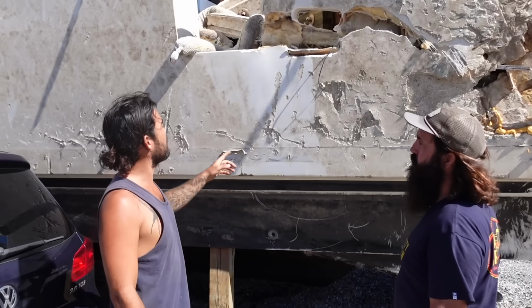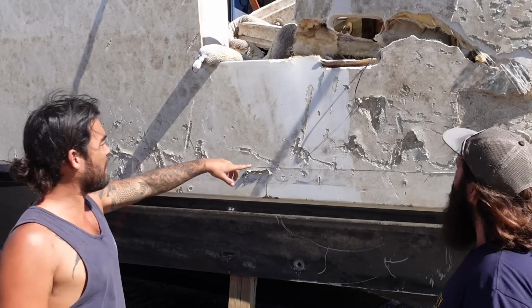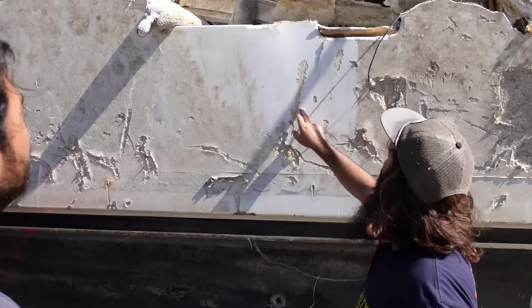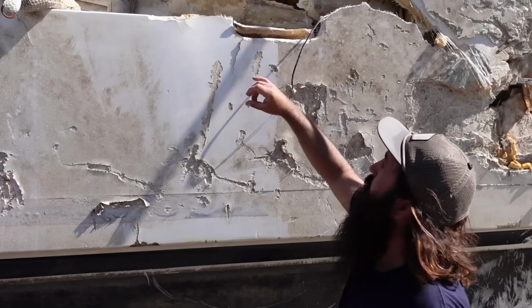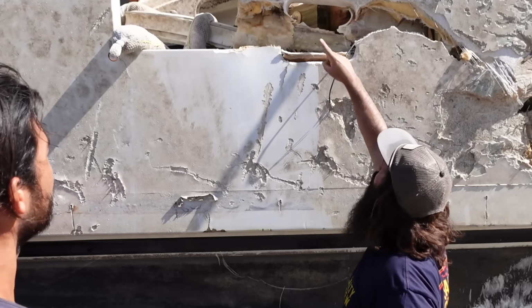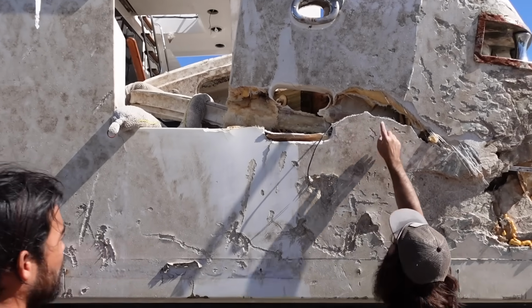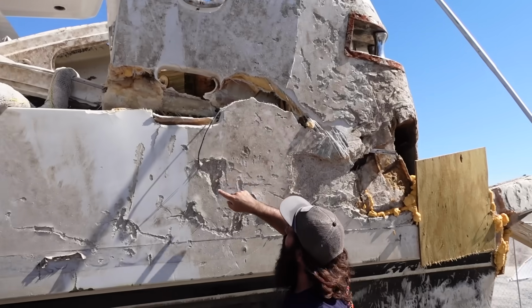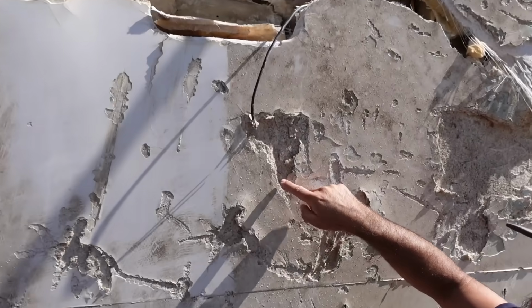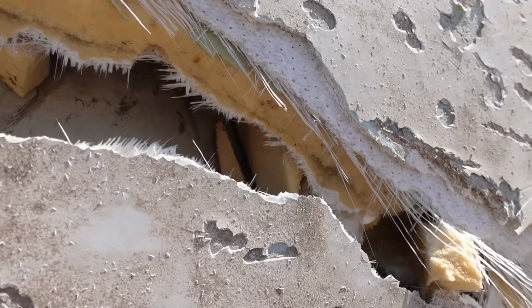So Jeff just pointed out something interesting about how this part here broke. What were you saying? So you can see where it's been cleaned there, that's where the strap was when they craned it. So because it was laying on the side, as they craned it, all the weight went on there, which isn't structural, so that just broke off. You can tell because this is a clean break. It's not like the damage that spent 3 weeks underwater. You can see it's just happened as the boat was salvaged. So a lot of that damage was done during the salvage.